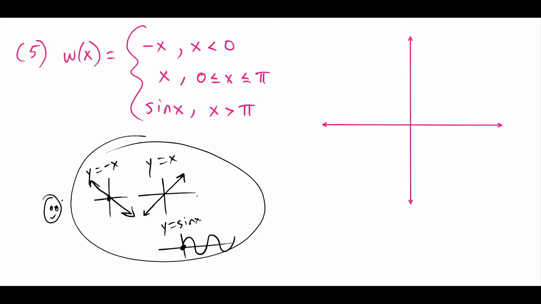But remember, we're not going to be drawing these all at once. We're going to be drawing them over specific intervals. So when I think about here, I have x is less than 0. That's going to correspond to this part of the x-axis here, the negative side of the x-axis. So if I think about what that means in terms of sketching, I'm only going to be drawing the part of the graph where x is less than 0. So that means I'm going to get rid of this.